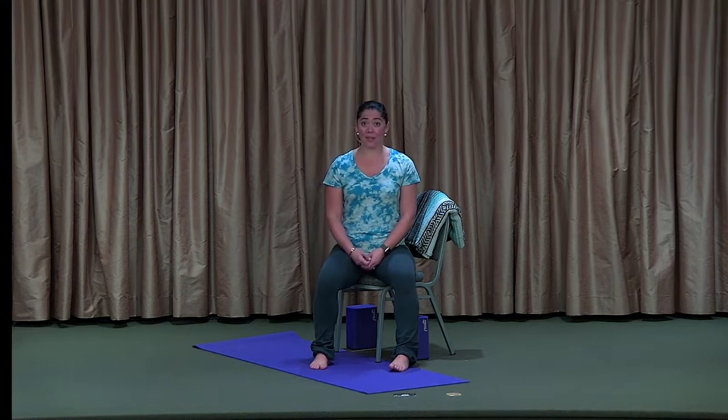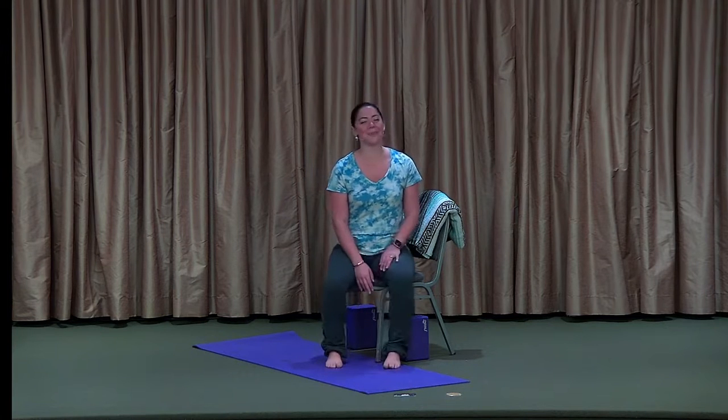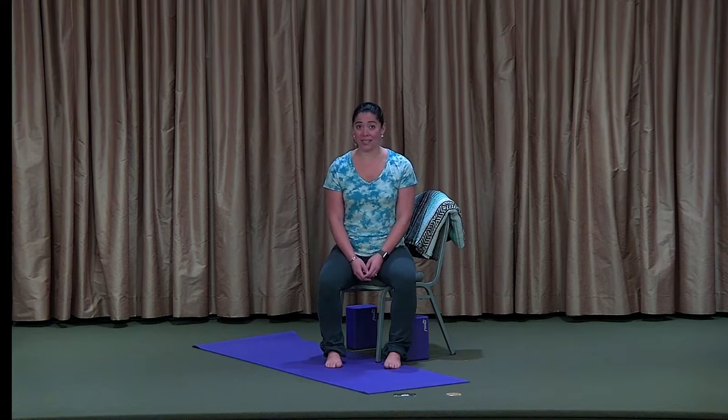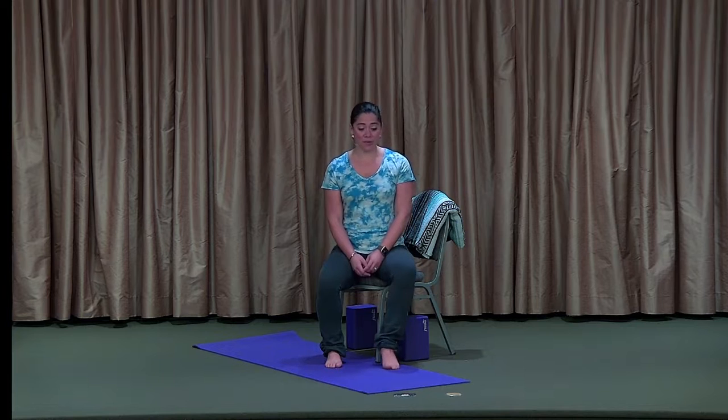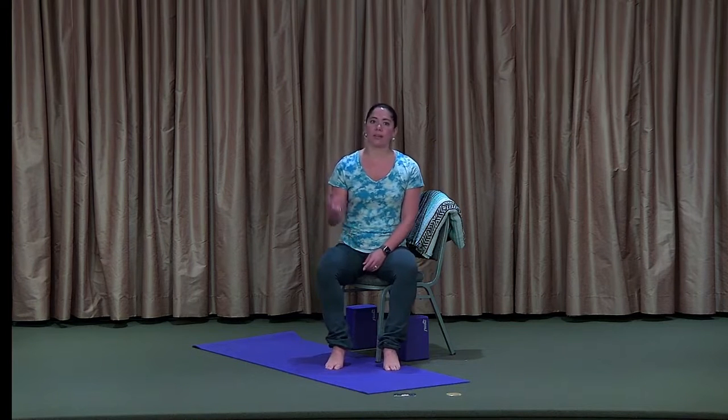Now, I forgot to mention, shoes or no shoes? That's the question. So honestly, it's up to you. It's personal preference. If you've been told by your doctor that you should always wear shoes, then you should do that. But it's very beneficial for our feet to be out of shoes in terms of our brain-foot connection.